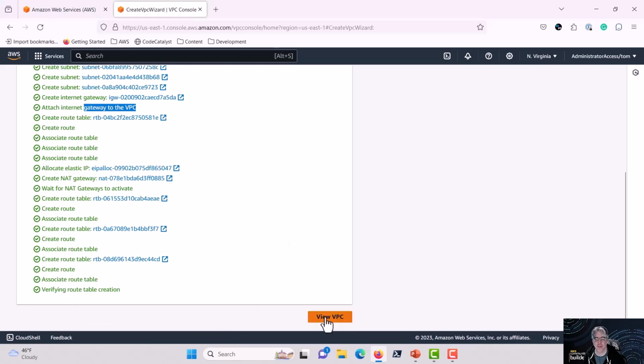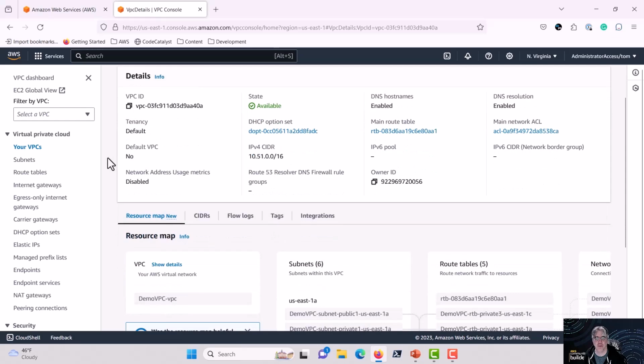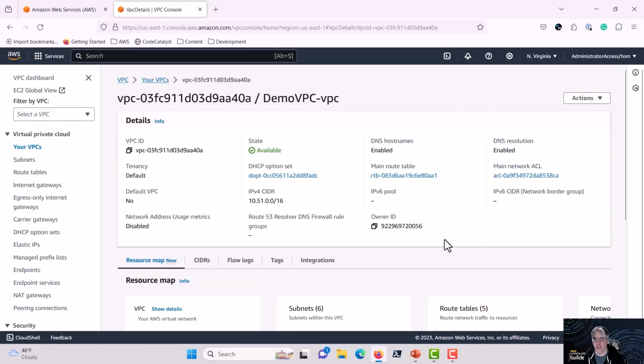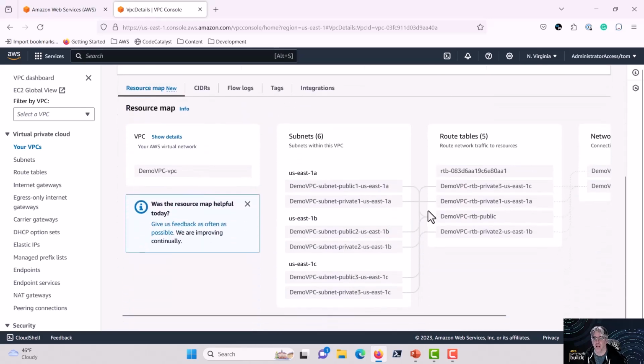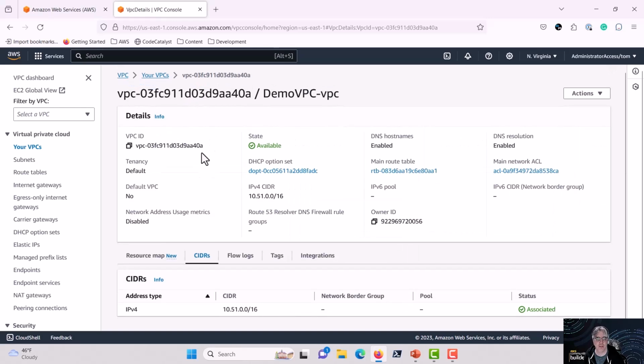So what we're going to do here is just click this View VPC, and this is going to throw us back into the main VPC area, and you can start seeing all of the functionality that is set up and created and ready to go for us. Once again, we've got the pieces all showing up, so we can actually see what's going on. We can see the CIDR blocks that are allocated.